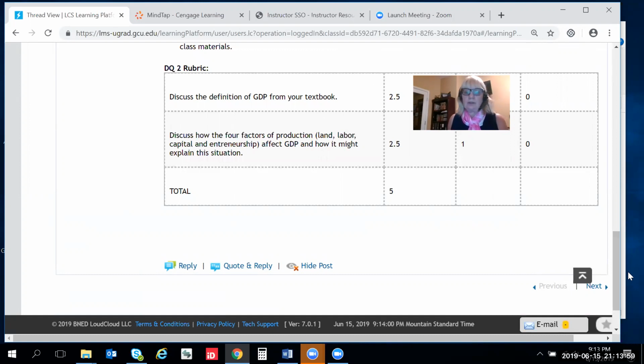So let's think that through a little bit, and let's go to our textbook for some support. First of all, keep these factors of production firmly in mind: land, labor, capital, and entrepreneurship. Those are the 4 factors of production. Those are the things that it takes to produce things, and that's what fuels GDP. Obviously, when we talk about the labor force participation rate, we have increased our labor resource since we have more of our adult population in the workforce.